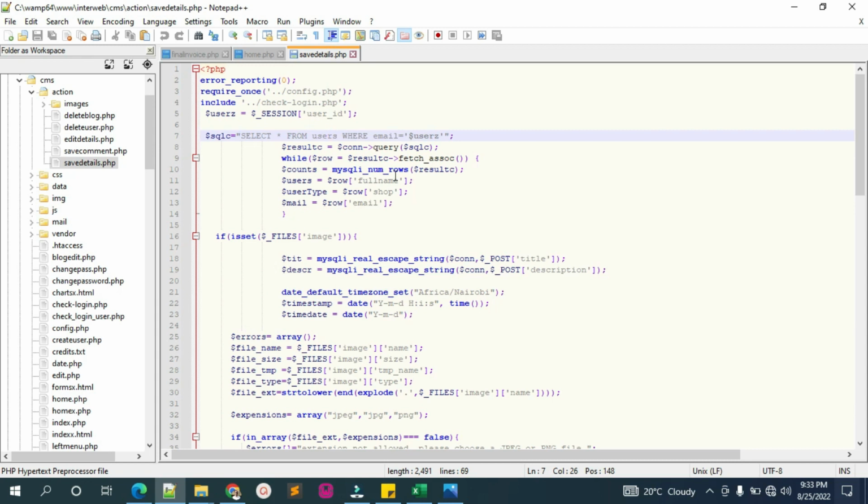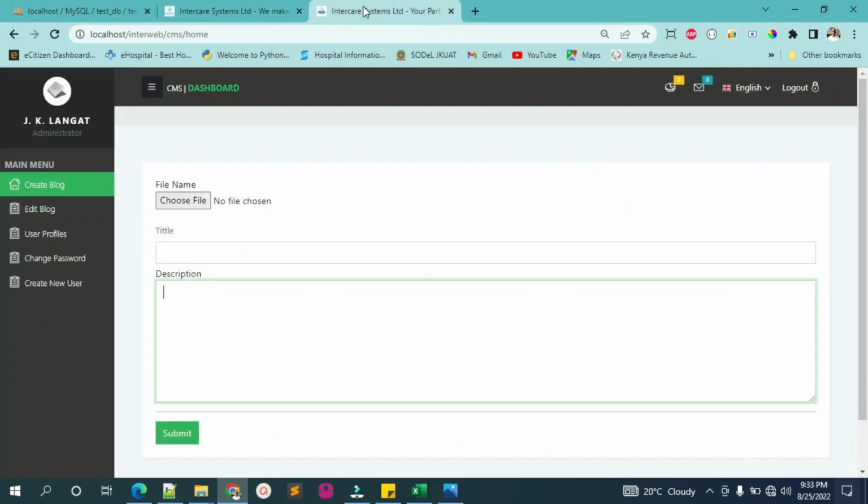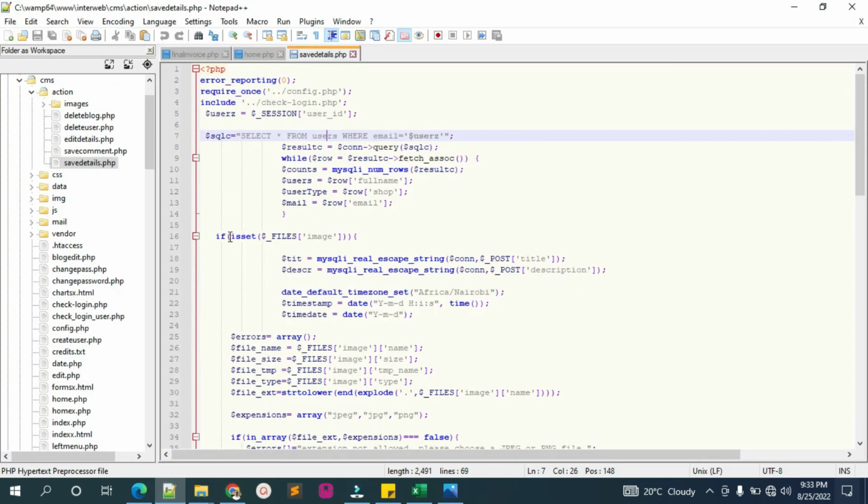we pass the parameters, and then after we select the data, we now check if the action is posted, or if the button is clicked, and if this field is not empty, is containing some value. But for now, as you can see, it is empty and it is saying no file chosen. So this is where we are checking if there is value in that field. So if there is value, we have the title.